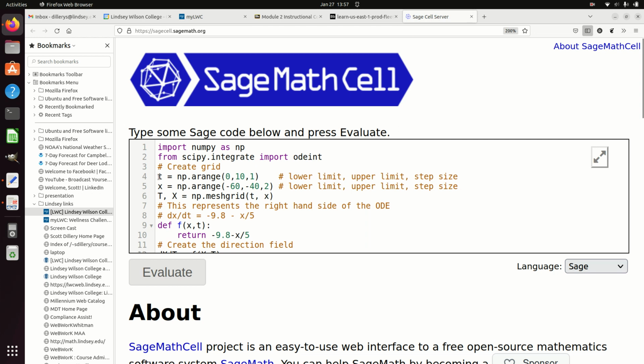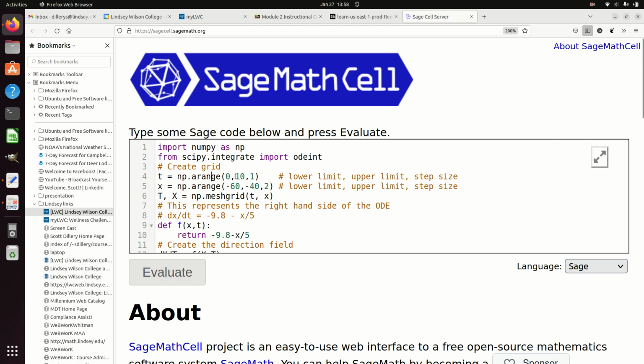And so here what we see are t and x is the way this happened to be made, and I just kept it that way. So t is our independent variable, x is our function variable. And right now what this is doing is making a grid. It's got a lower limit of 0 for t, upper limit of 10, and a step size of 1.